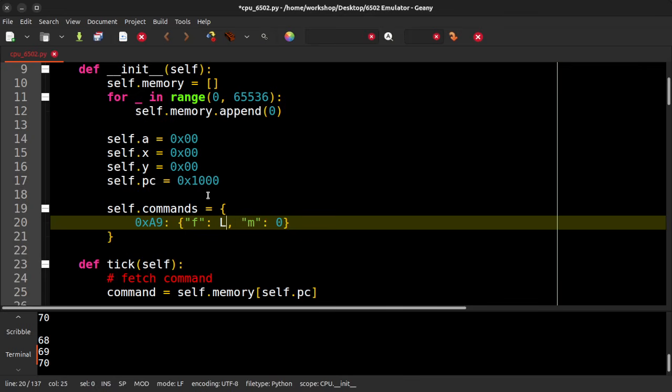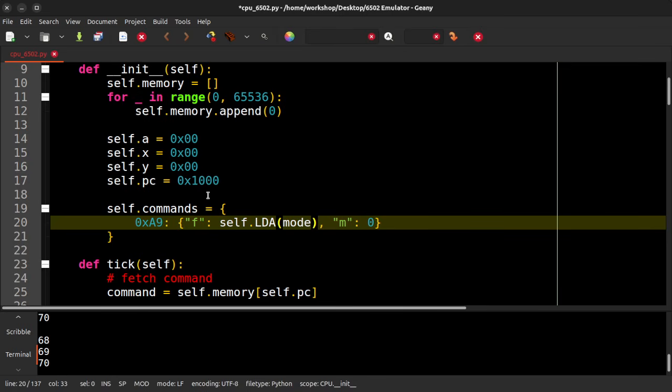And let's do LDA. And I'm going to put here self and mode. And the problem is that the mode is... I see. Yeah, we'll be fine. Actually, no, sorry. It's going to be self.lda and mode.